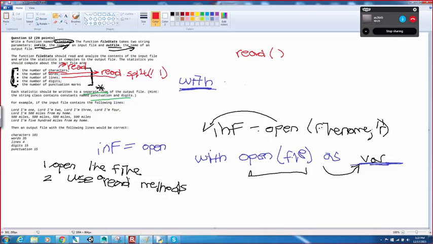What about the number of lines? What if we just did len read lines? Wouldn't that work? If we did read lines on the file and then took the length of it? Yeah. Number of digits? How would you do that?